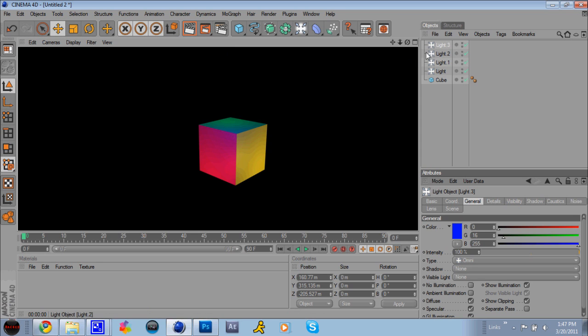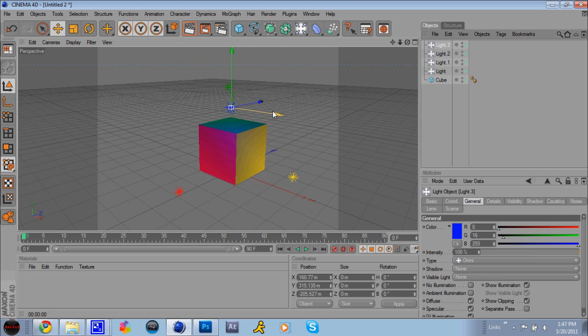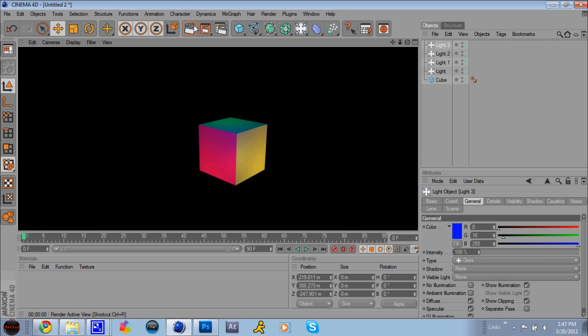Let's move that light around to the right a little bit. See how that looks now. There you go. So you can see around right here it's sort of bluish. Then you see the reddish part, and here's a pinkish part, then greenish blue. So yeah, it turns a turquoise sort of color.